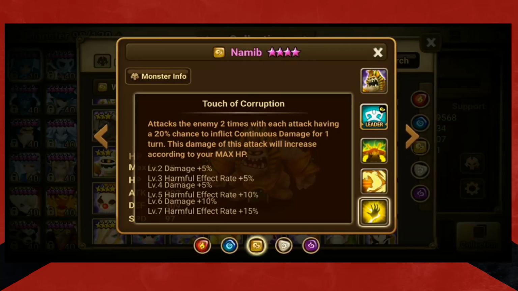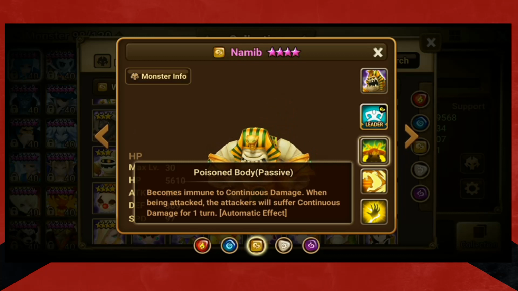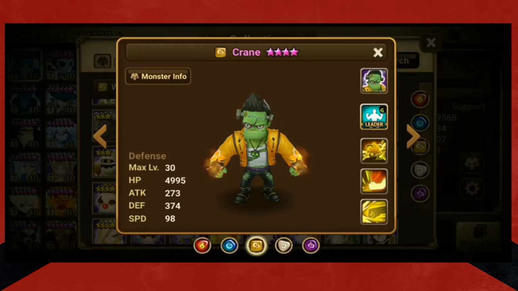Namib. Continuous damage, damage according to max HP. Slams body, so hurts yourself for 10% and deals 20% of your max HP. I'd rather use Ramagos. Becomes immune to continuous damage. If somebody hits you with continuous damage, it goes back to them. So if you're fighting something that does a lot of continuous damage, that might be useful, but that's about it.